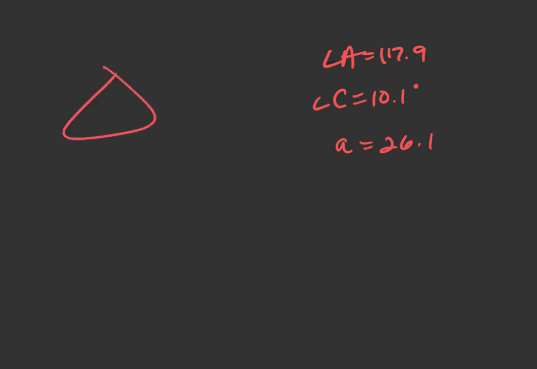Okay, so when I draw this out, and you don't have to draw it out, but obviously sometimes it's easier to see it than it is to visualize it without that. You've got two angles and then you've got a side. So this is not one of those ambiguous cases, because that would be two sides and a non-included angle. It's the reverse.